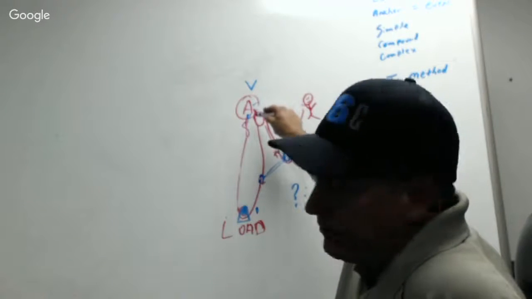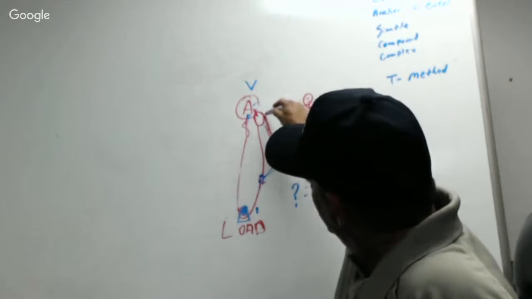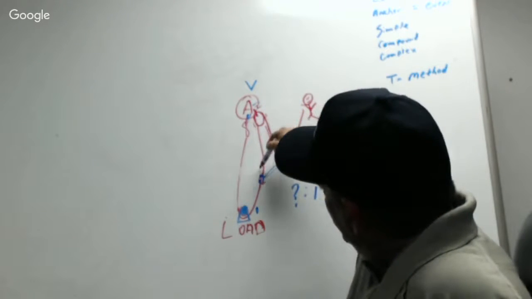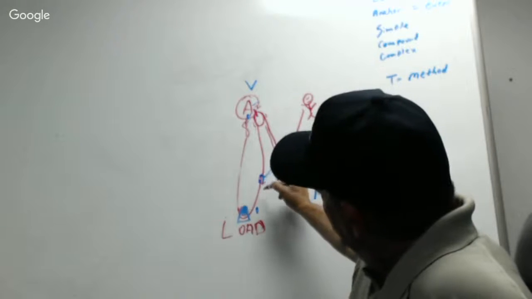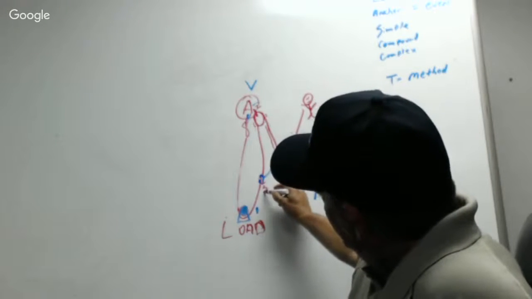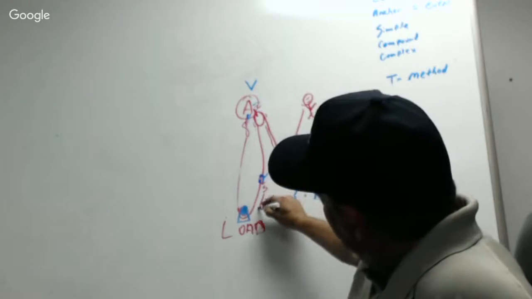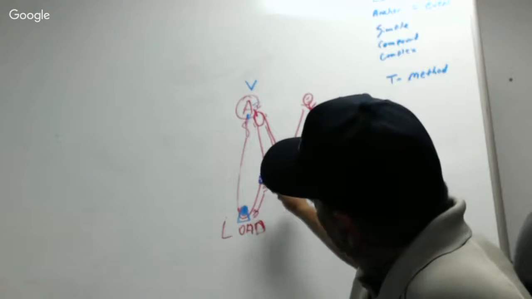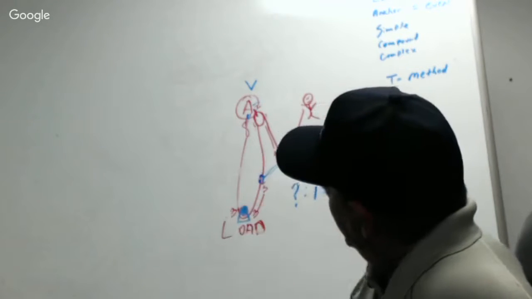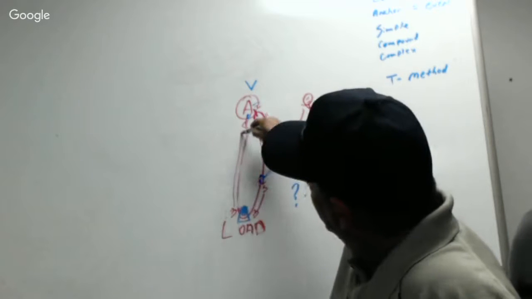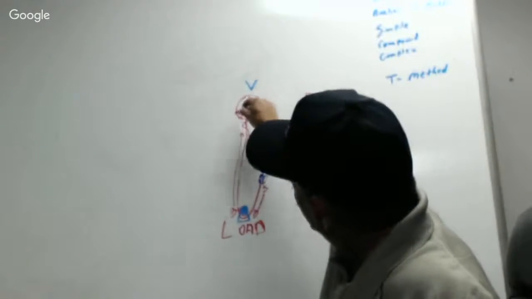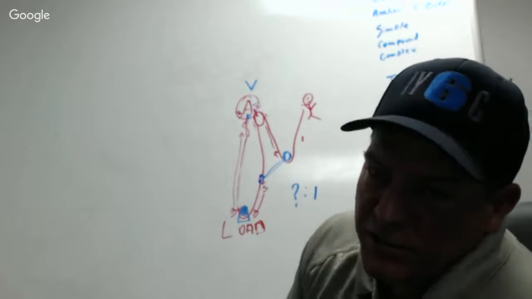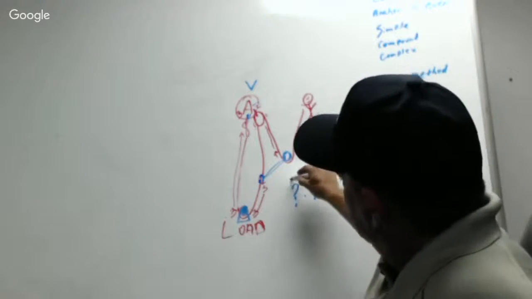So the 1 goes in, hits a non-moving pulley. So you've got 1 in and 1 out to the anchor, which gives you 2 there. The 1 goes down and hits this 2. So now I have 3. The 3 travels along the rope. So I have 3 in this side and 3 in that side. The 3 continues on to the anchor. So before I say what the answer is, what's my answer? What's my mechanical advantage?